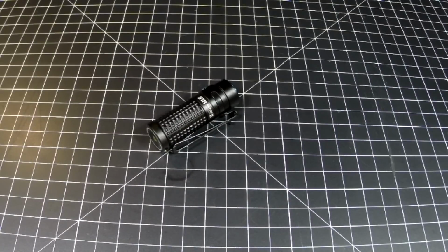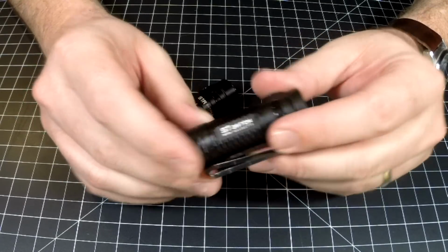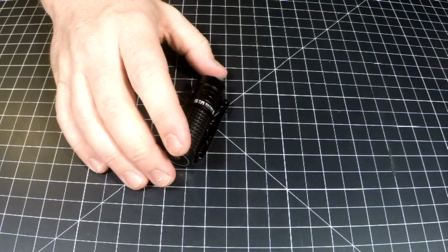And today, oh my gosh, this is like Christmas in September. So, Olight sent down their new S1R Baton II for us to check out. This thing is sick. This is a 1,000 lumen little pocket monster. If you liked the S1R Baton Mini, well guess what? The S1R Baton II blows the Mini out of the water. You know, it's sick. It's amazing.